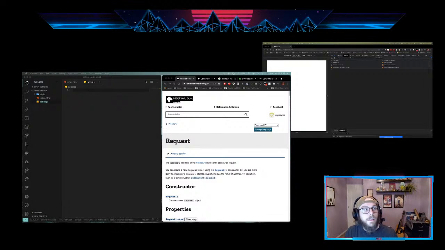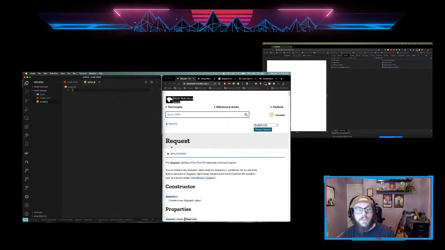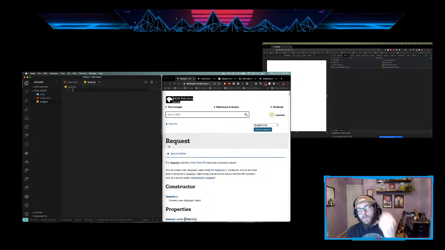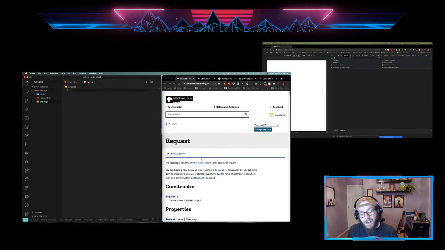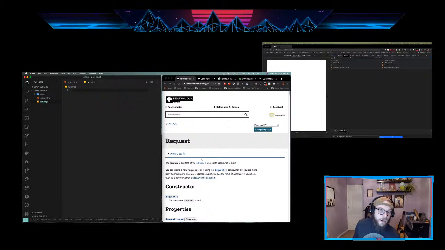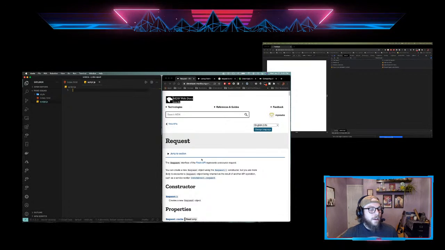So this is the Mozilla docs that I'm going to be referencing for the Request interface of the Fetch API that's built into JavaScript. This is going to work on your Mozilla browsers and your Chrome browsers, but it's not going to work on IE. IE at all, and that's just what it is.